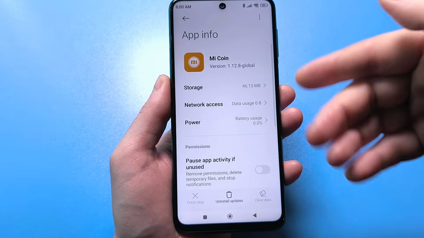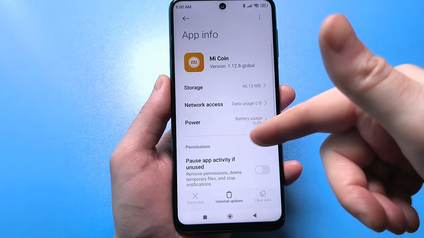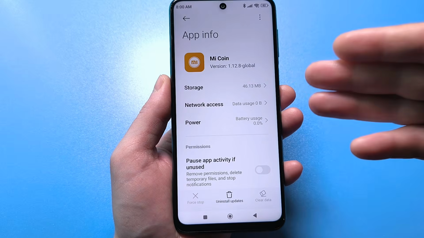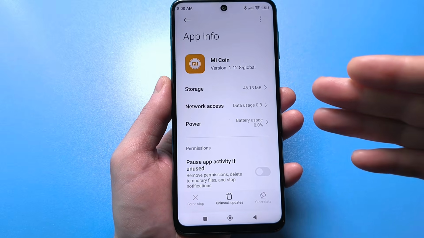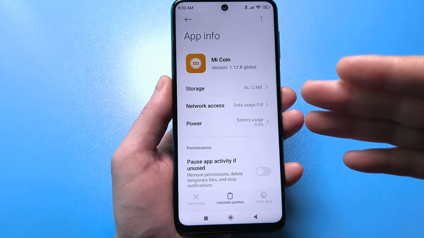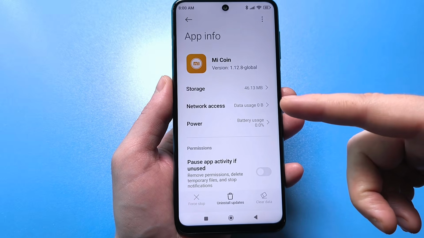Don't worry about memory, data and so on. I have all of this disabled because I use my micro SD flash drive as internal storage. It doesn't consume any data now. Plus, I disabled it a long time ago.